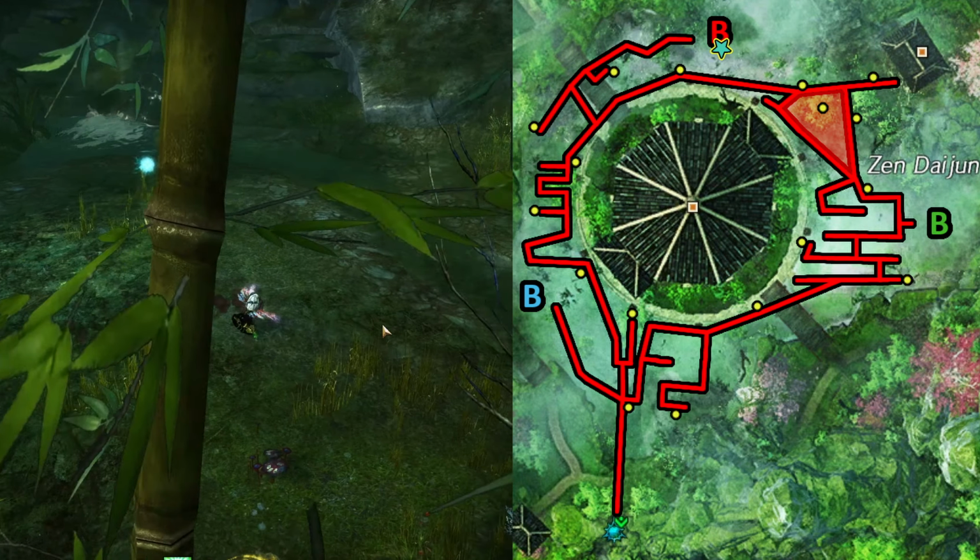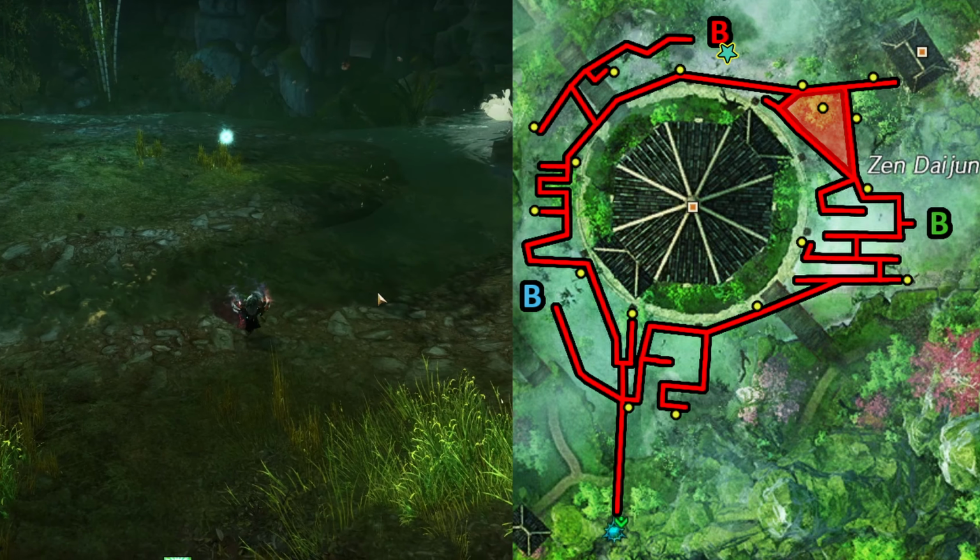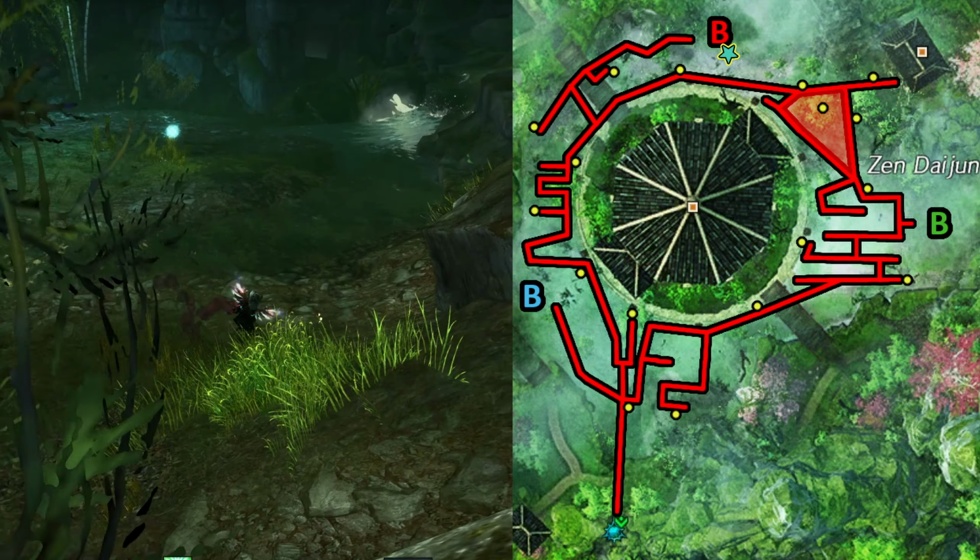While you're exploring the maze, you can have all 3 color buffs on you at the same time, but you can also choose to fight each boss as soon as you get that color, so it's up to you.